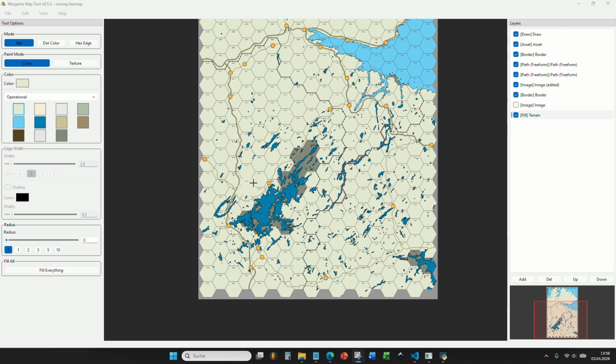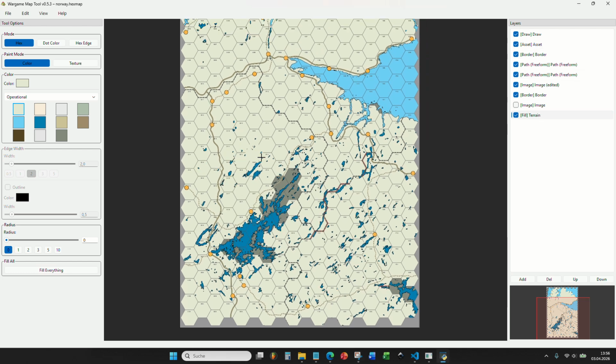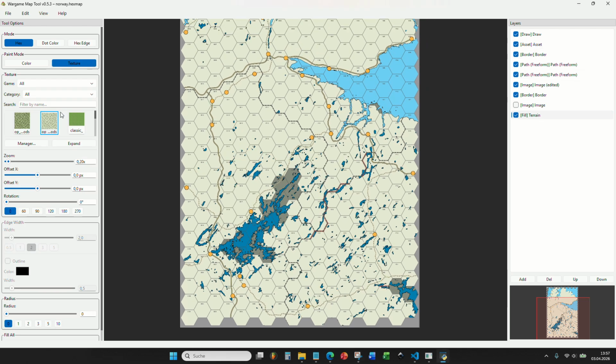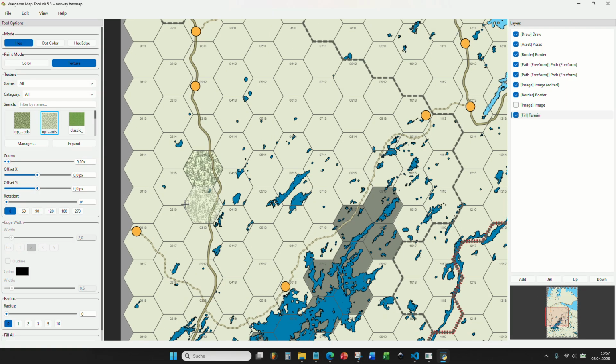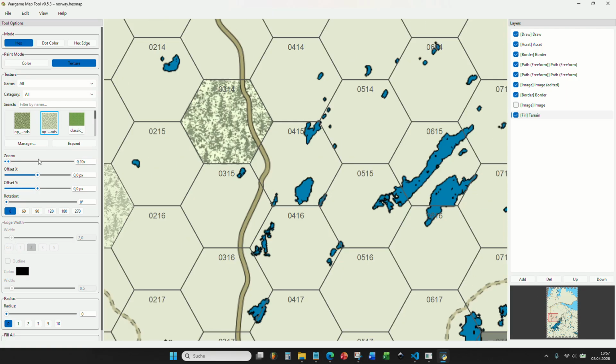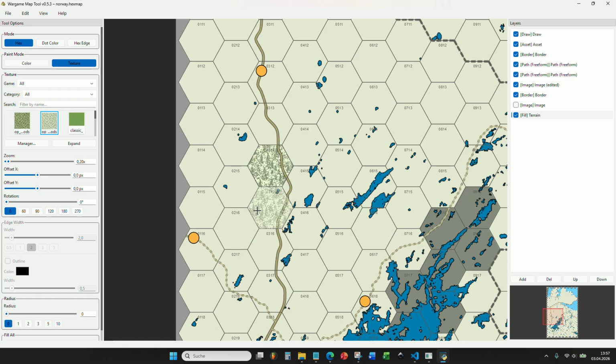So, after knowing how far our forest should go, I decided to use this texture right here for the forest.